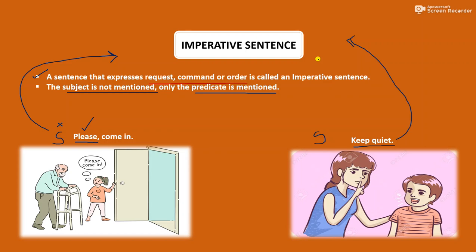So, what have we discussed today? We have first discussed what sentences are. Sentences are groups of words. These groups of words are divided into two parts, subject and predicate. Then we said that when you arrange the subject and predicate in the proper order, the sentence should give a complete meaning. After the definition of a sentence, we moved on to discuss the structure of a sentence, which we all have to remember throughout.